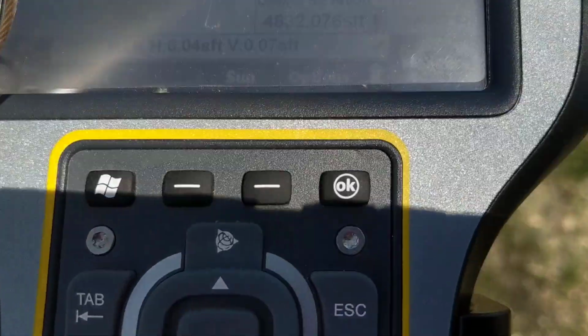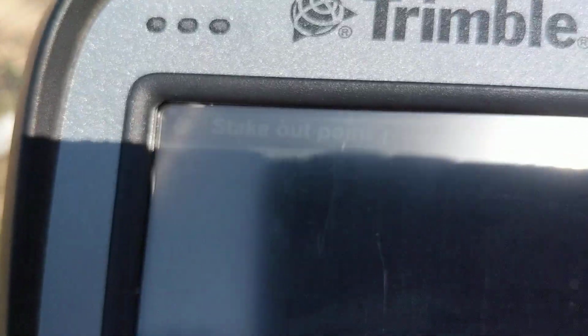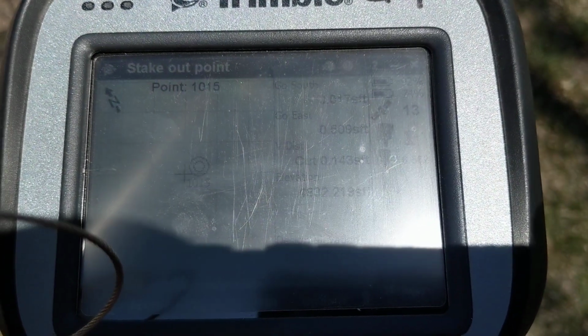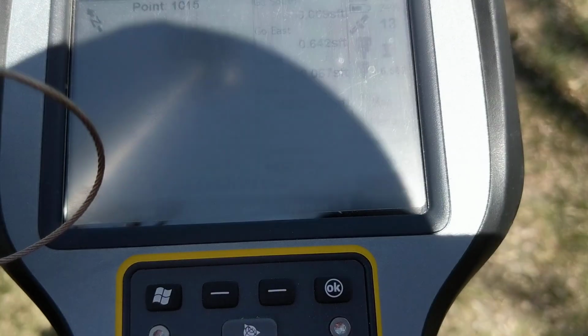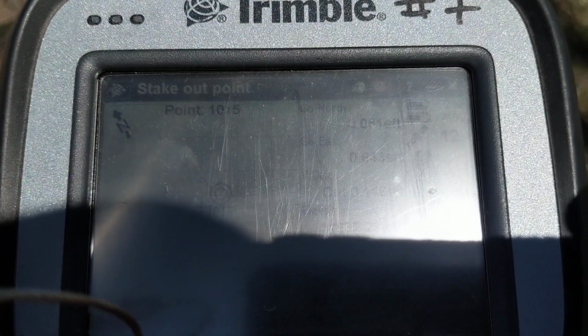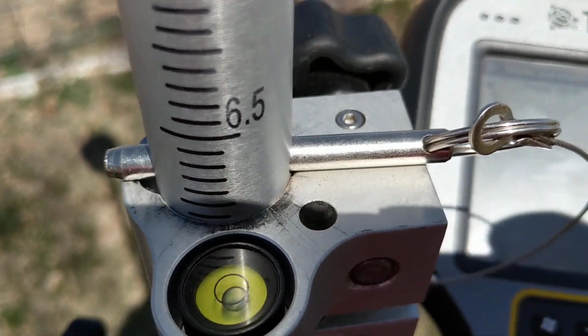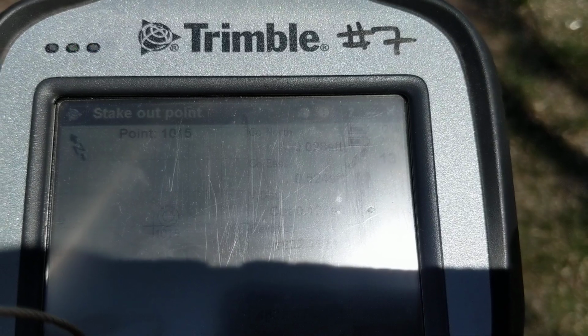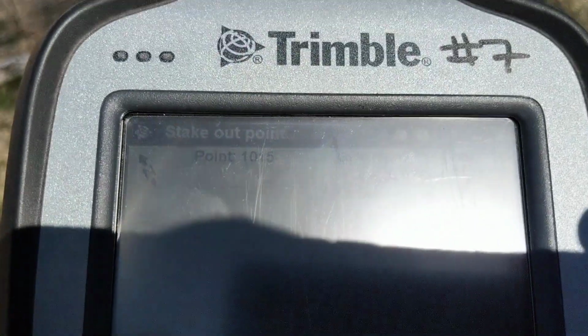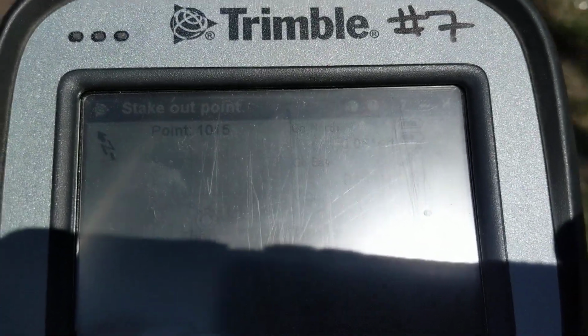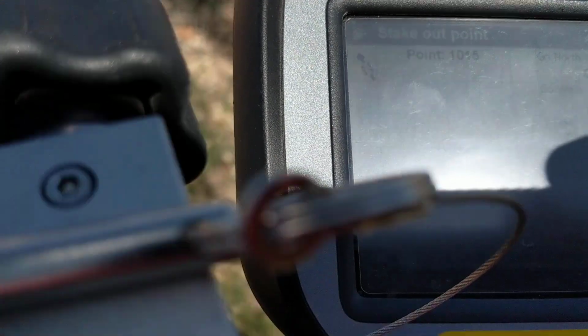And now I gotta go north 2.87 feet. And so now we go south. I went too far. So you play with this until you get it, but I'll do this on the video so you can see. So we gotta go south 0.0, and then once again, to be exactly on, get your plumb bob level. And we're at 0.055. I gotta go east half a foot. So let's go half a foot, get it level.